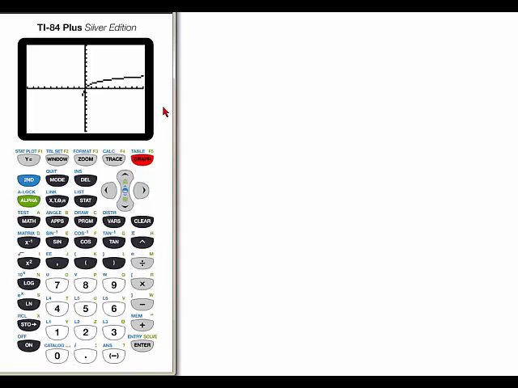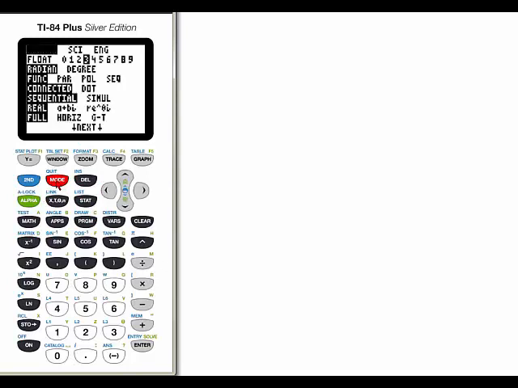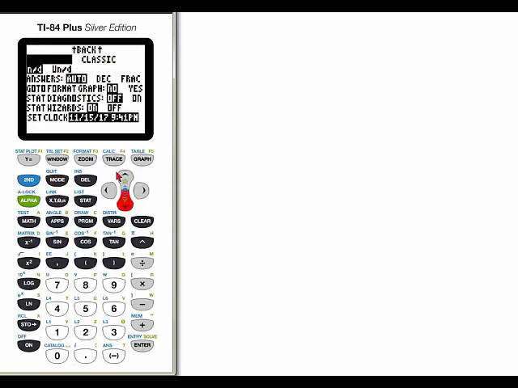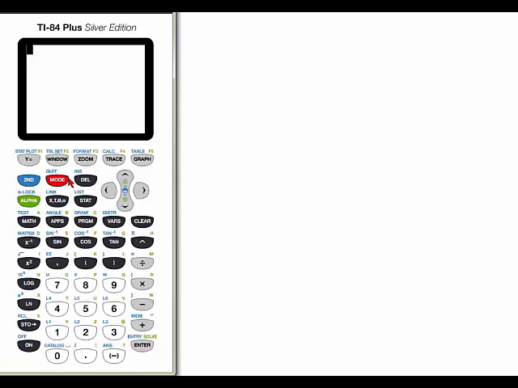All right, if you want to keep your calculator in classic mode, this is how you would graph the function. So let's go back to y equals. Let's clear the function, select clear, and let's get out of this screen. Second function, and then quit. Now we have to go back to the mode key, select that, and let's scroll down, and let's put the calculator in classic mode. Select enter, and then second function quit.